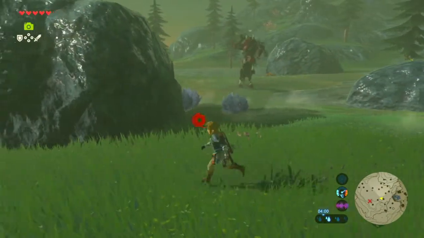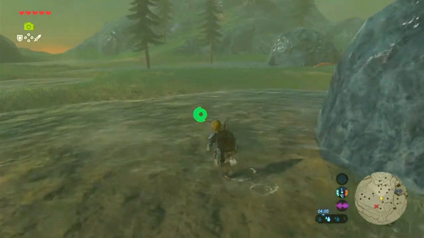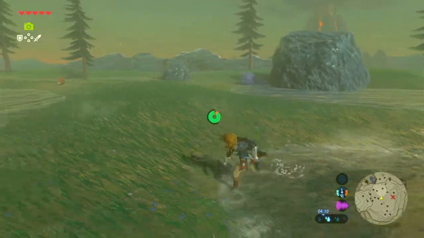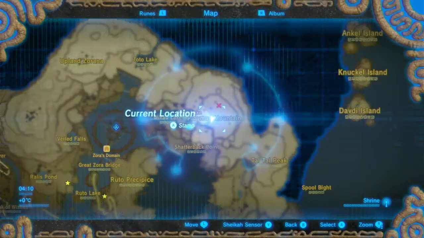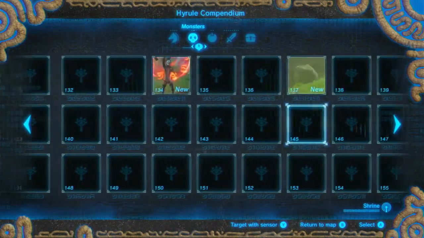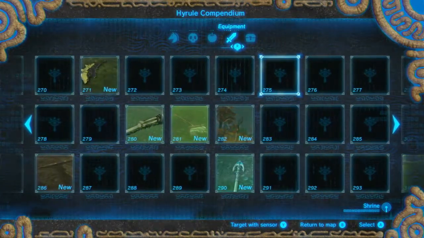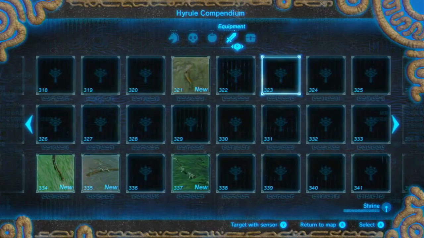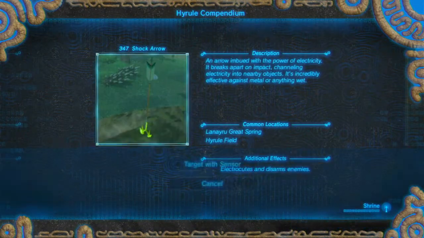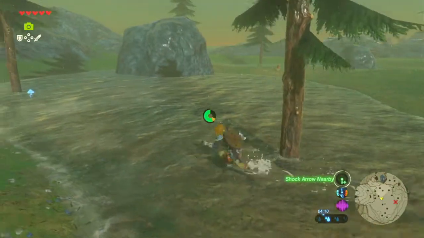Uh-oh. If you can hide, do it. Otherwise, just run. Okay, just gonna run. Why am I not tracking the thing? Chica Centaur. In swords, blades, things, somewhere. Weapons, equipment, that one. I know what I'm talking about. Shock arrow. Please target with sensor. Okay, where?